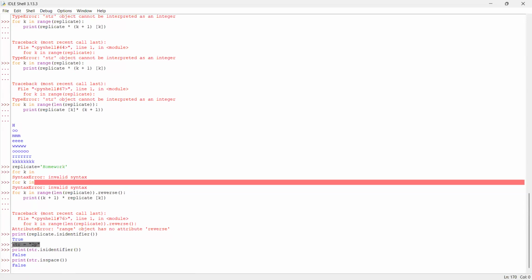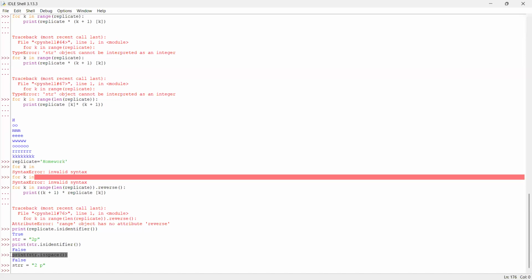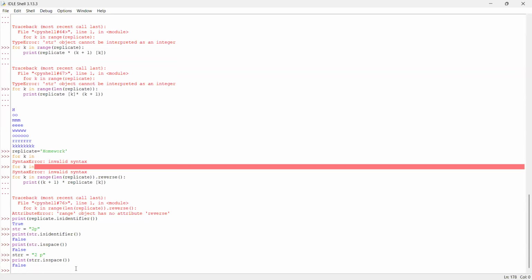So now let's put space in between the quotation marks and see what it will say. You changed it somehow, and it's false. Why did you put false?